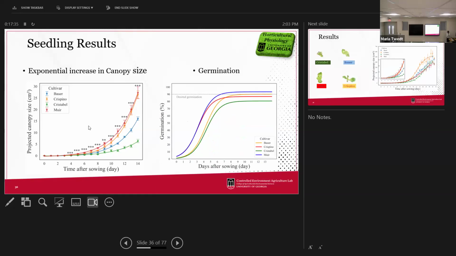And again in germination, these 2 cultivars, Buell and Mule, seem to reach the 90% germination that we want. For that reason, we selected them for the next studies we did. These other 2 cultivars, the Cristobal and the Crispino, were a little tricky. They did not reach the desired germination, but it was decent.